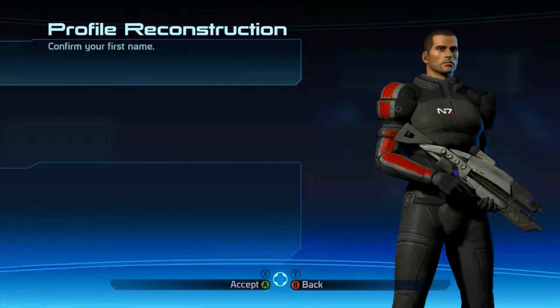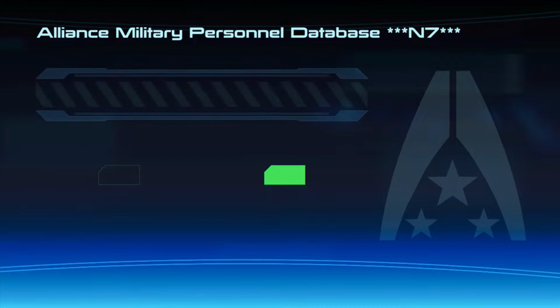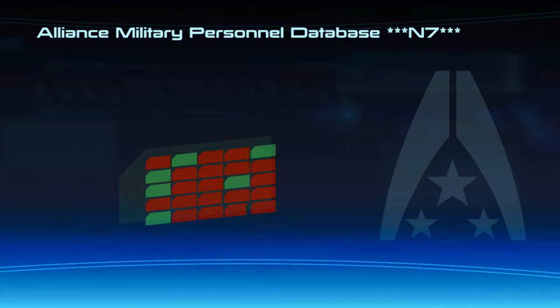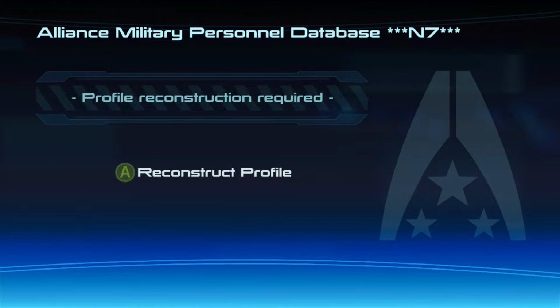Now we're going to access your profile. Oops, sorry. All right, since there's no subtitles, I have to guess when she's going to talk or not. Oh, what's this red stuff? Warning. No data. My Shepard has been corrupted. Reconstruct? What do you mean?